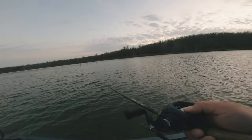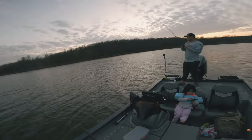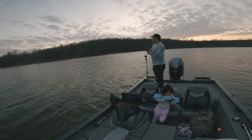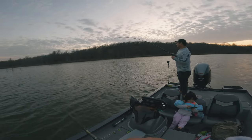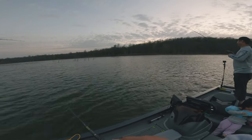Hybrid, yay! White is best color, don't matter what water color it is. Oh, we got one! What kind of fish is that, huh? Everybody on white Kitech right now, except for me, I can't catch nothing.